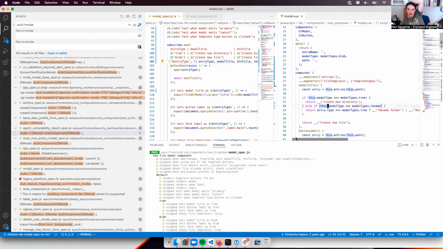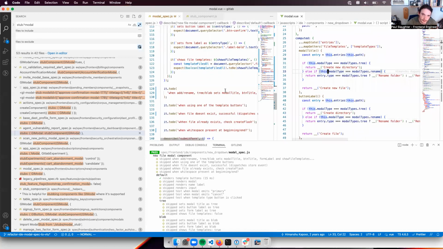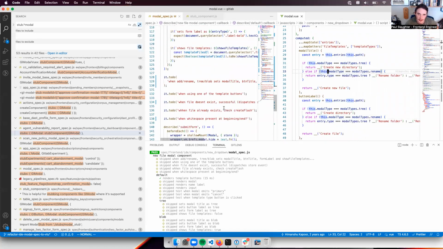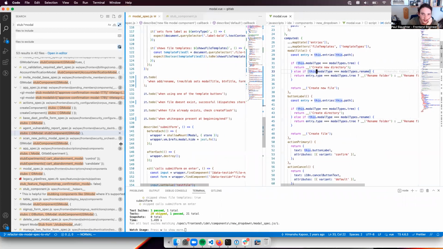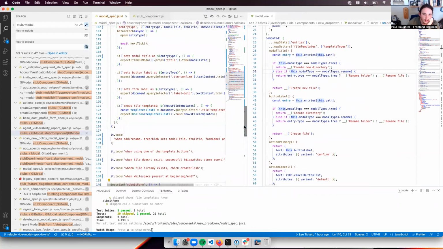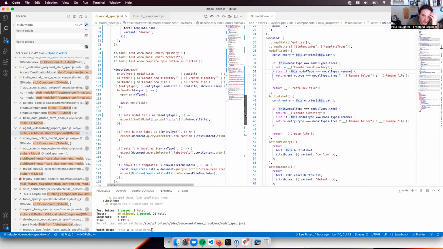Okay, if we're renaming, but we're on, oh, that's interesting. All right, let me break this down. Looking here at this describe thing, we're calling it for opening it up, based on these different types.